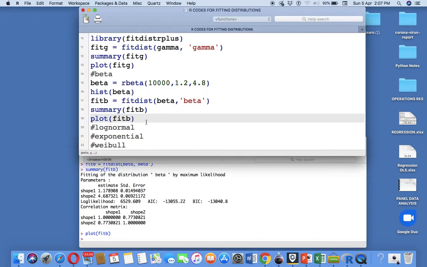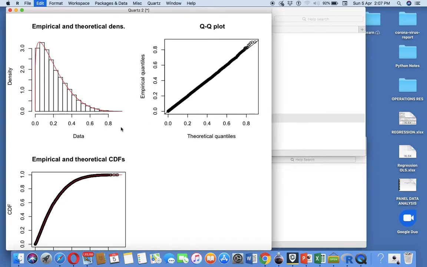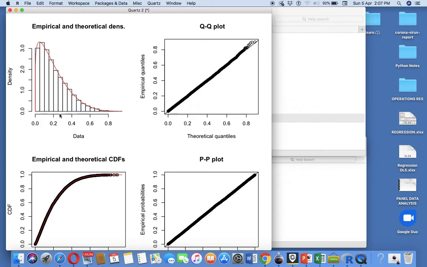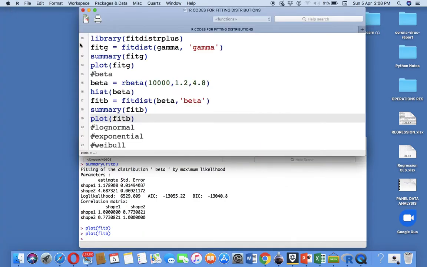So that is the beta distribution. As you can see, the beta distribution is a distribution of values that takes values from 0 to 1. It does not take values greater than 1. If you do have values greater than 1, they have to be scaled. And since the data has been generated as a perfect fit, the QQ plot gives all the points exactly on this 45-degree line. The empirical and theoretical plots are bang on. There are no deviations, and therefore the data follows a beta distribution.